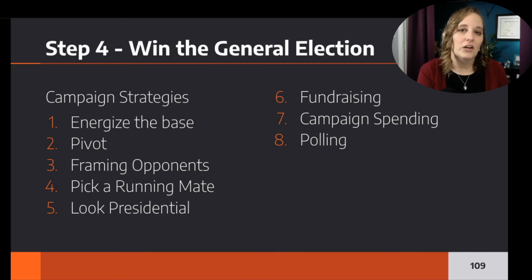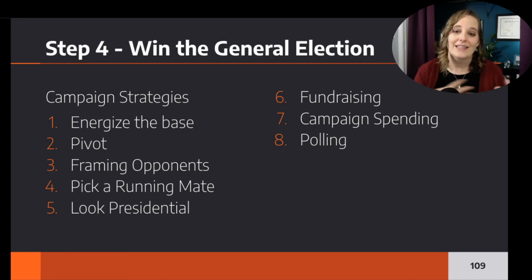Donald Trump did a very good job of this in 2016 in framing Hillary Clinton as someone who nobody wanted to vote for. The 2016 election turned out to be one where more people were voting against a particular candidate than really voting for a particular candidate.